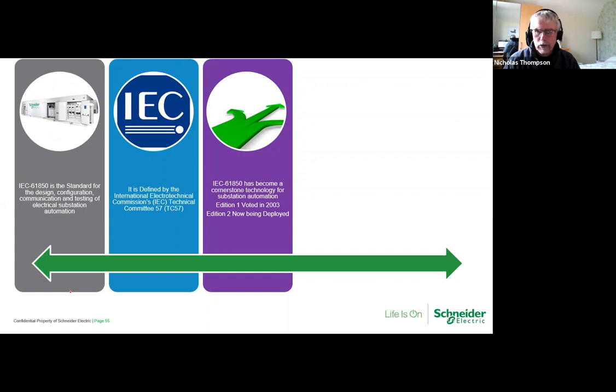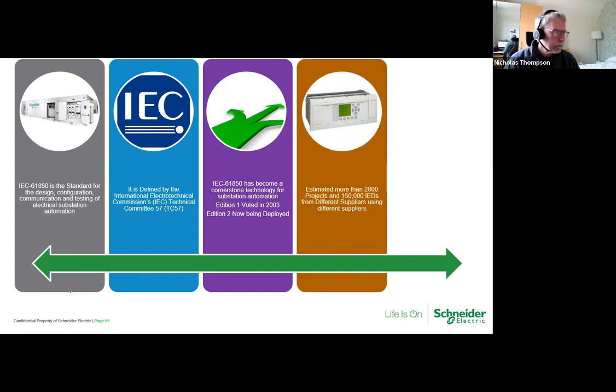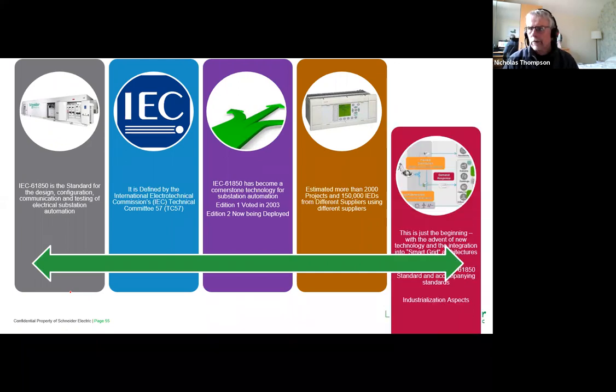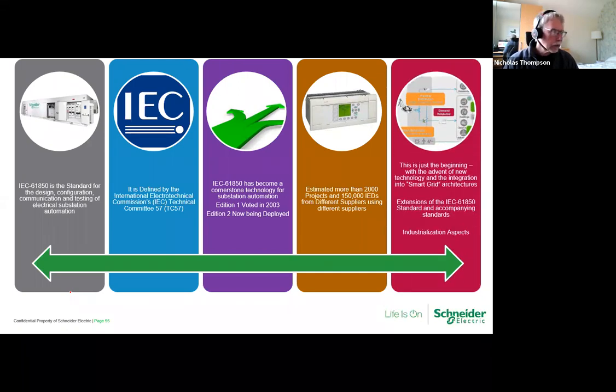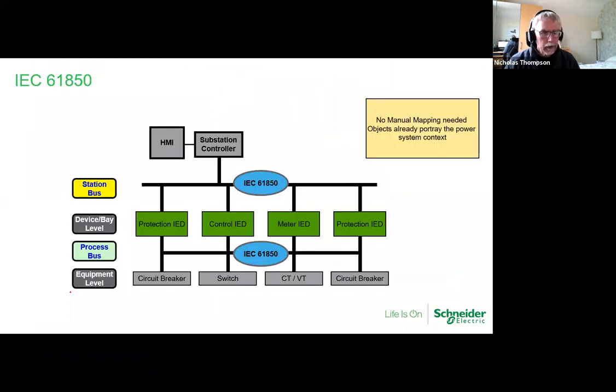We're now on edition 2, so you may be working on edition 2, or equally it may be edition 1. The whole promise of this is interoperability between different manufacturers. So if you've got a device which is IEC 61850 compliant, provided you've got the right engineering tools, the whole thing will work. Now, it does sound very, very simple. But translating it into this slide here, and this is my last slide, you can replicate projects.